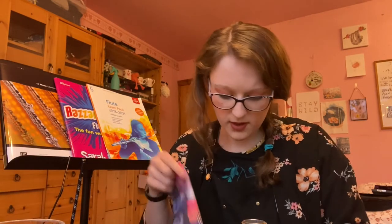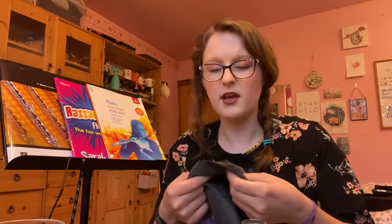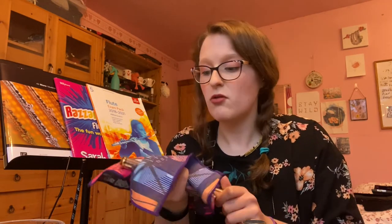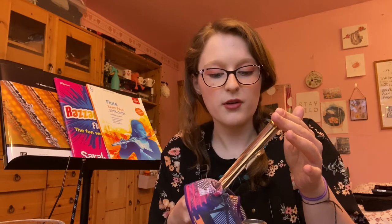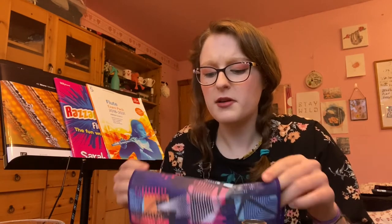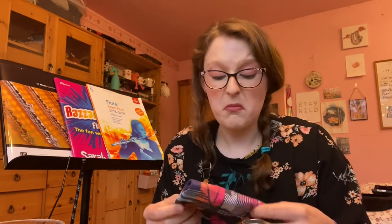Other cleaning accessories include a polishing cloth. I got one that came with the flute — it's quite a nice one that mops up oils from your hands and anything that's come onto the instrument while playing. You may also just need it to wipe off fingerprints and keep your flute looking in tip-top condition. I give it a quick wipe after playing just to make sure it's all looking nice. Prices vary; mine cost about four to five pounds at the time of purchase.